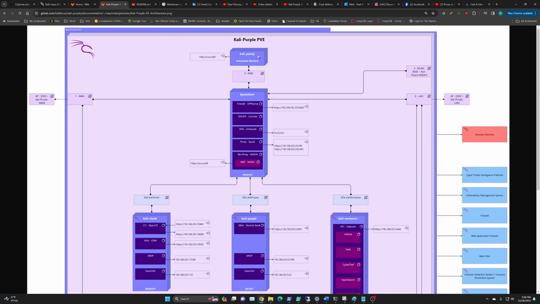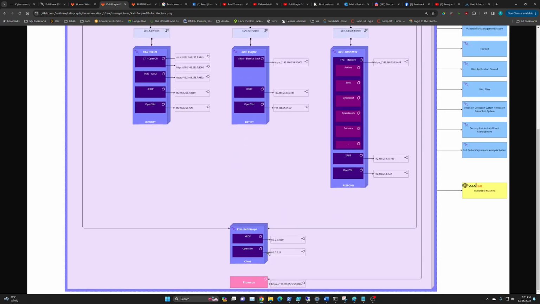These virtual machines, based on what I can gather by examining this diagram, are not based on anything written, as of today, December 26, 2023, by Offensive Security. This virtual machine up here, Kali Pearly, is pretty much meant to be a victim machine. It is meant to be attacked as well as monitored, so that from a blue team perspective you can see what an attack on it looks like, understand what kind of behavior we might see, and what kind of artifacts might be generated.